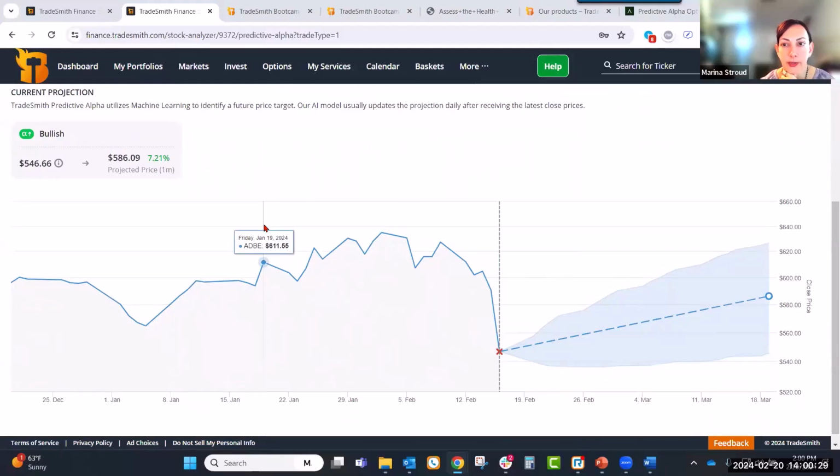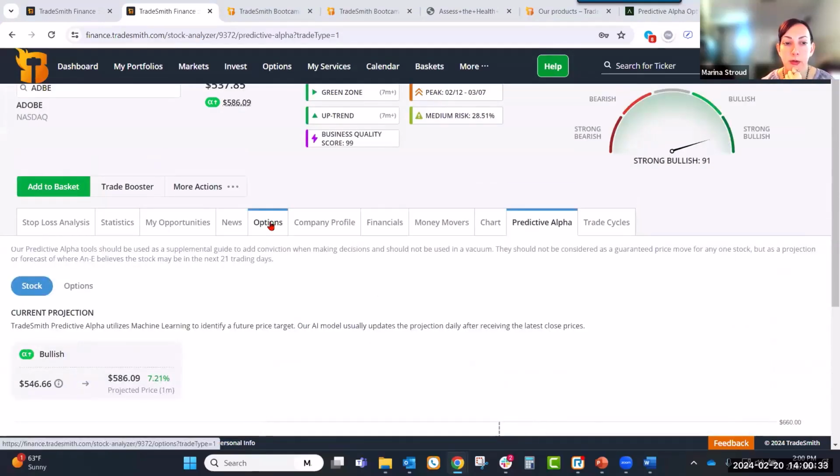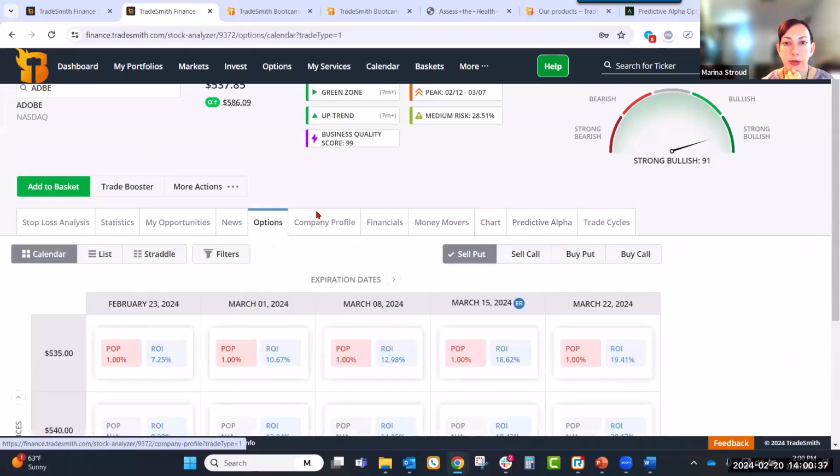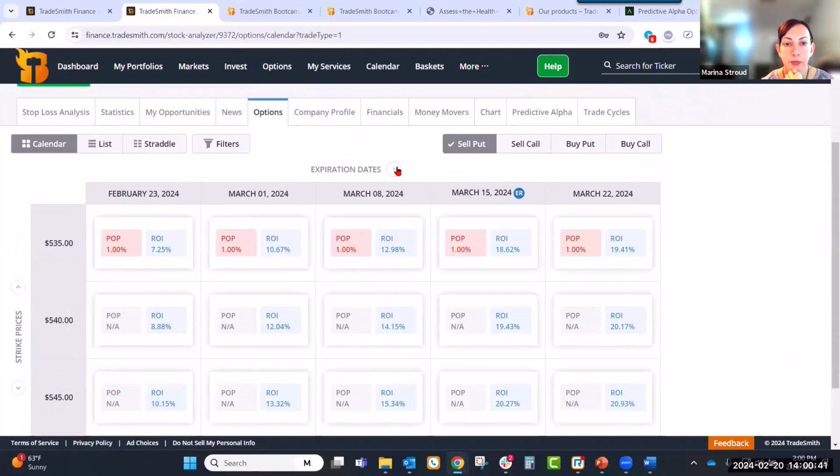In that view, you show the options tab. Yes, you can go here to options. For example, if you wanted to find a sell put for Adobe, we can go further out. So it was March 19th. We want to stay around this time frame, right? We've got earnings coming up.